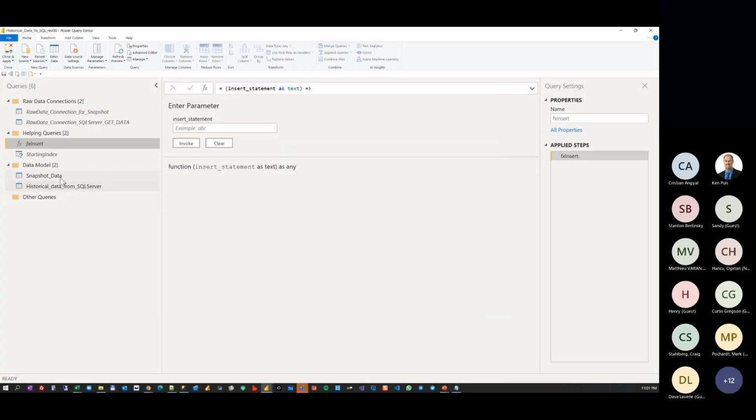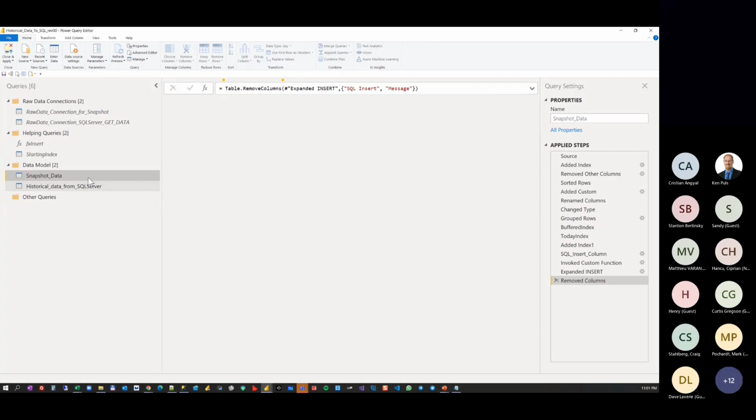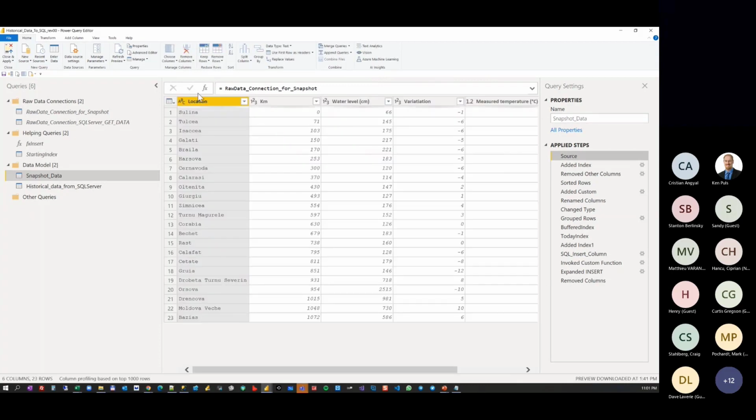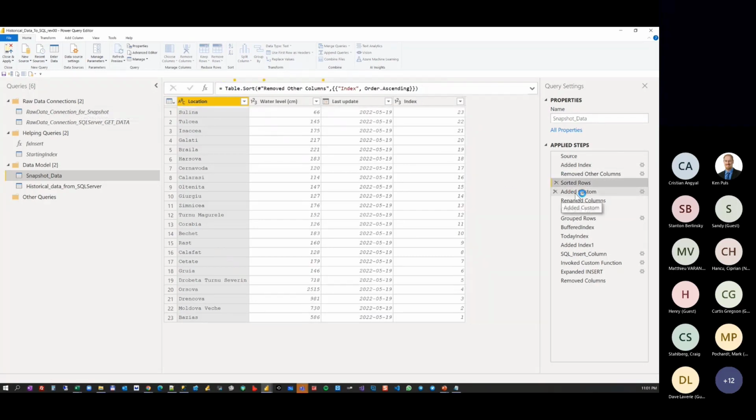And the snapshot data query is this one, which is actually referencing the raw data connection for snapshot, the initial one. I added an index, removing the other columns, sorting the rows, and adding the datetime local now, renaming the columns, changing the types, doing the group by for the uniqueness.